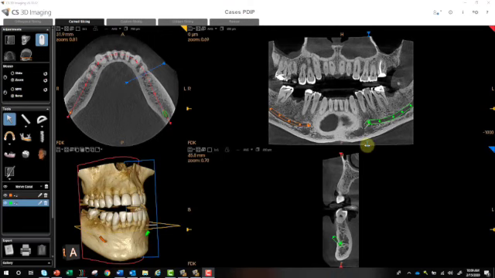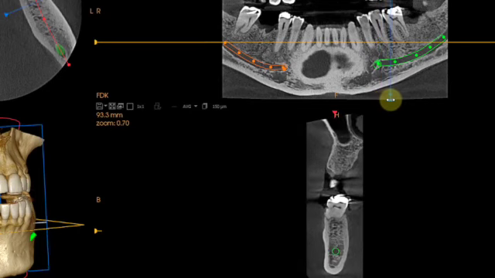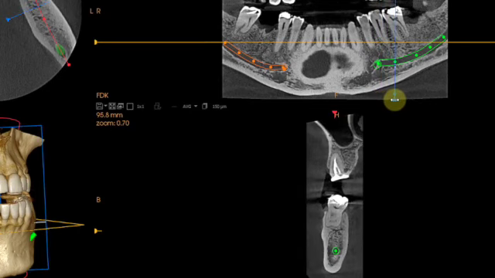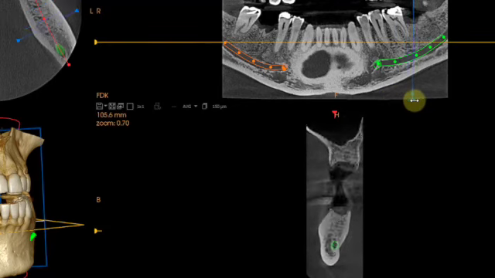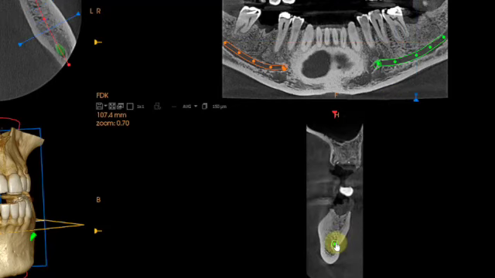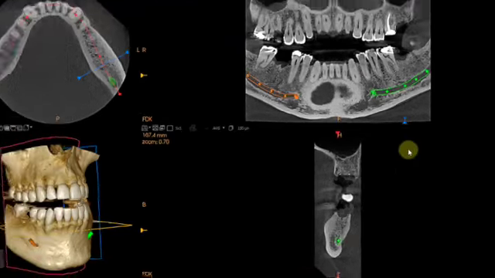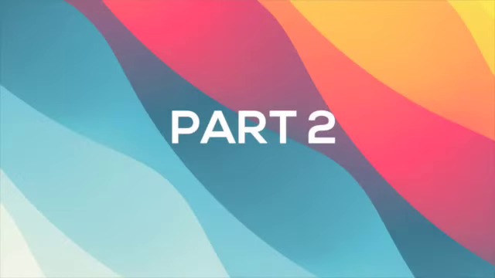So now when I move my cross-sectional toolbar around the arch, you can see in the lower right, every time I'm on top of one of these little nodes where I've clicked, you get a little dot down below. And if your dot is a little bit off from where the actual nerve is, of course you can move it if you can see the nerve in that view, and you're good to go.